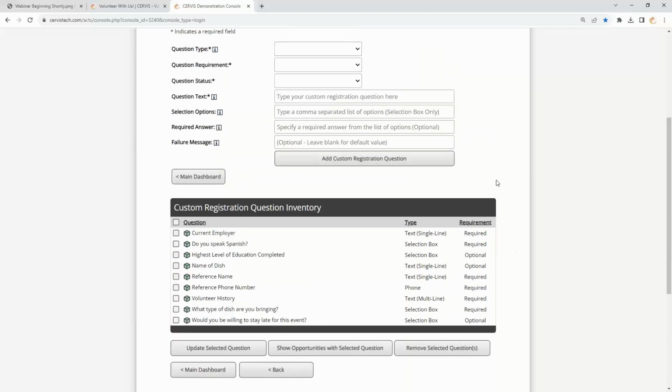But basically, these are questions that are only presented on particular events where you have enabled them. So if you have a specific event, maybe you're recruiting for an internship or accepting applications for a particular post, you might have certain questions that relate to that particular opportunity that you don't need most of your volunteers to answer. And that's what custom registration questions are used for. You can use them to collect extra information as someone is signing up for or applying for a particular opportunity in your system. So this is just where you generate these questions.